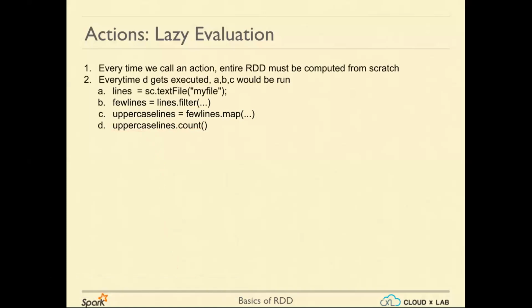Count is another action, and it counts the total number of lines. That's right. Uppercase lines depends on lines, and lines depends on this text file, right? So the three statements A, B, C will get executed.